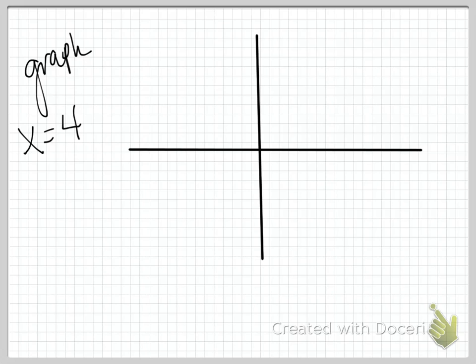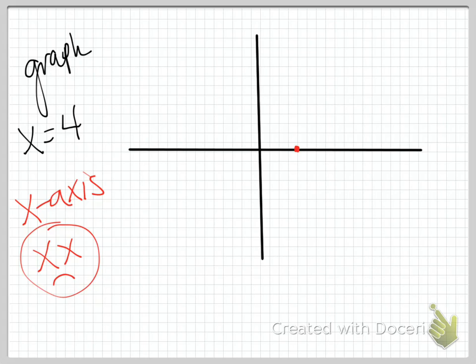X equals 4. I don't have a slope because I don't have anything where it's y equals mx plus b. Okay, so on my x-axis, since it is x equals, I'm going to go to positive 4. And you have to remember your little skier falling off the cliff and dying. They have X's in their eyes. So it is going to be a vertical line this time, with an undefined slope because we don't have a slope that we can define in this.